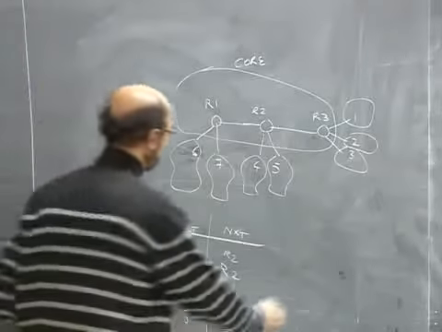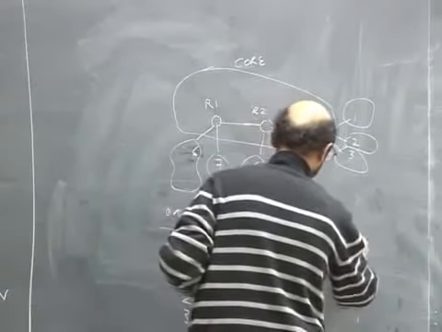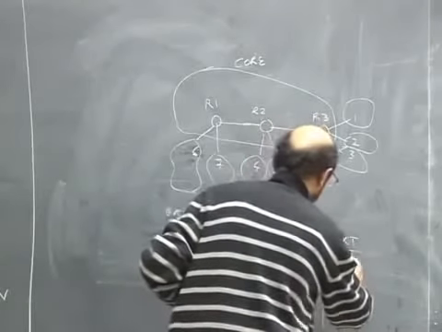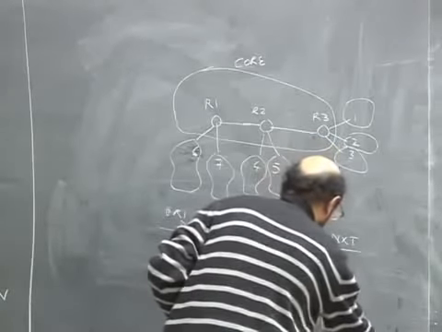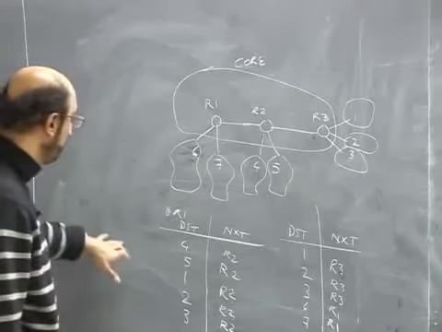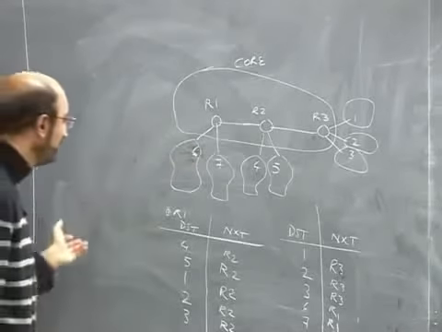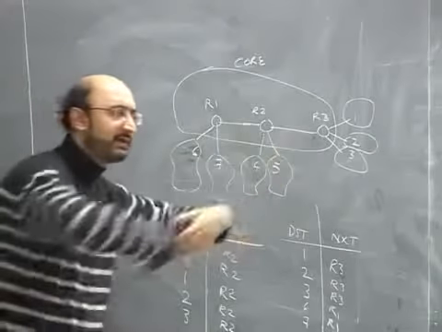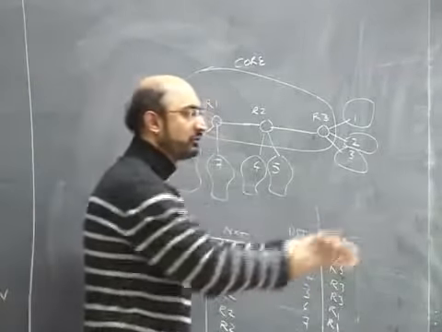At R2, we have a table with the destination and next hop. If the destination is 1, 2, or 3, I'm going to send it to R3. And if it's 6 or 7, it's going to send it to R1. And similarly at R3. So even though they're not directly connected to each other, all they really need to know is whom to give it to amongst the neighbors who's closer to the destination, and then they hand it off in that direction. It's like the letter to Ireland. You give it to the one that's closer to Ireland, it gets there eventually.